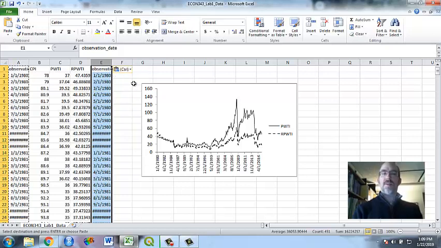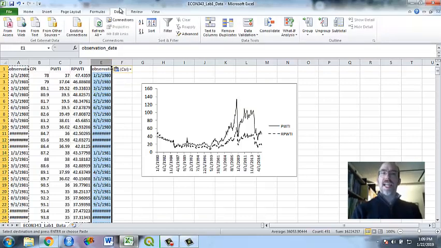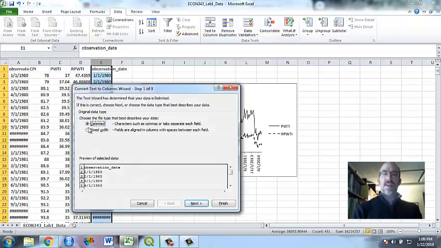All the years, and there'll be 12 of them each year, and it's going to be a column for the month, a column for the year. And so this is a really good trick to know. For anything, you go to Data, and you go to Text to Columns. All right, and you see delimited. Remember, delimiting is a separator.